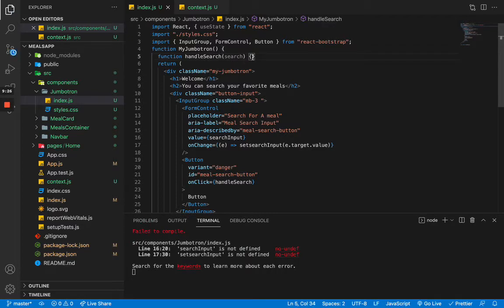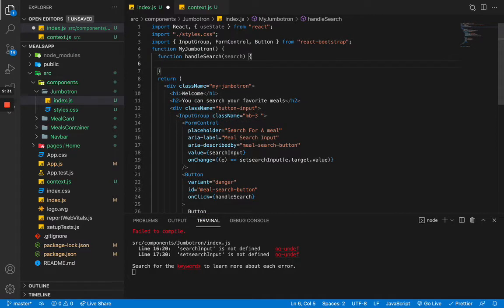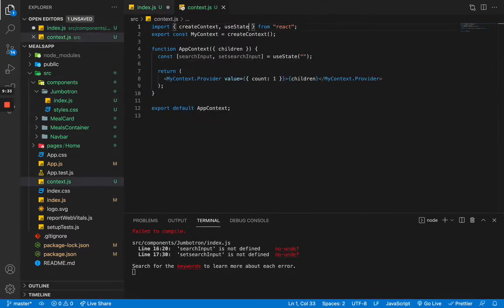And then the handleSearch here is going to set the context, the search input, to a new value.